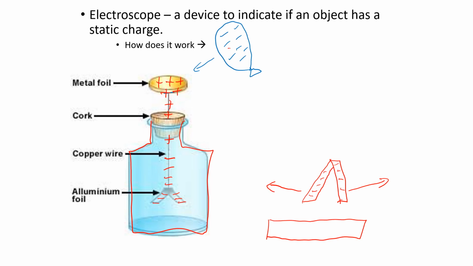And so you can kind of do some interesting experiments with those. Normally we would do that in class, and it's kind of interesting. But right now you can try doing this at home. I have a Bill Nye video clip that you can watch that kind of shows how you can make an at-home version of an electroscope, and you can watch him do some of these experiments as well. So we're going to take a quick look at this Bill Nye electroscope video, and if you want, you can try doing it yourself as well.